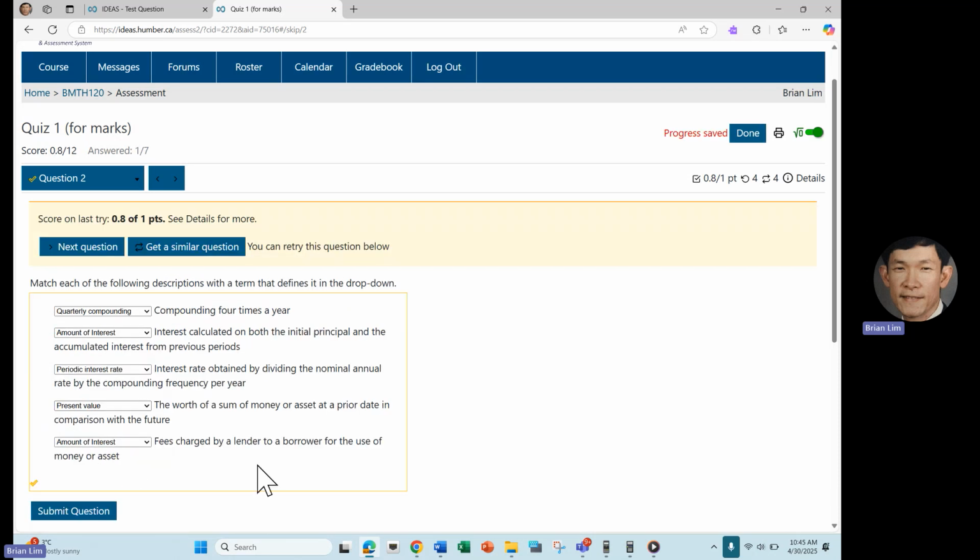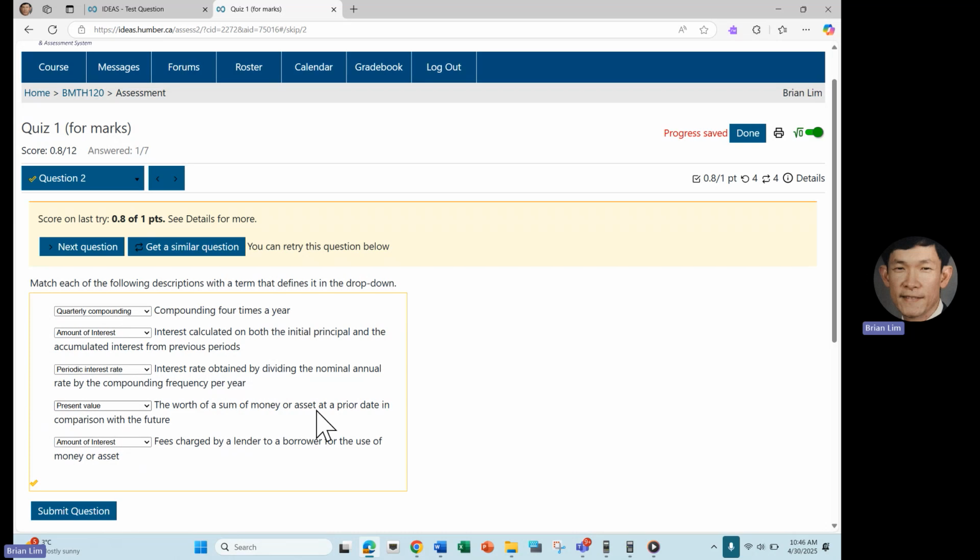Now we submit. Now here we are, we do have a check mark, it's yellow, and the box is yellow. But if you look up here, you realize that you didn't get all of the points. You got 0.8. Now there are how many questions? 1, 2, 3, 4, 5. So 1 divided by 5 is approximately 0.2. So one of these answers is wrong. Now which one is it?